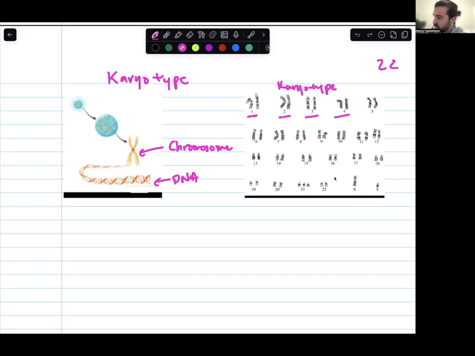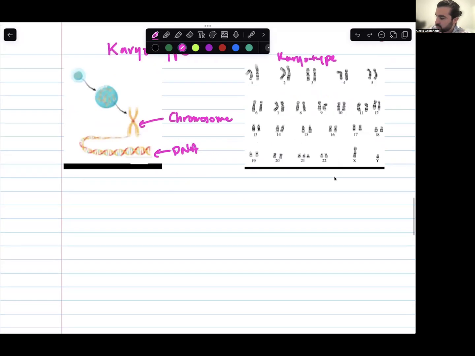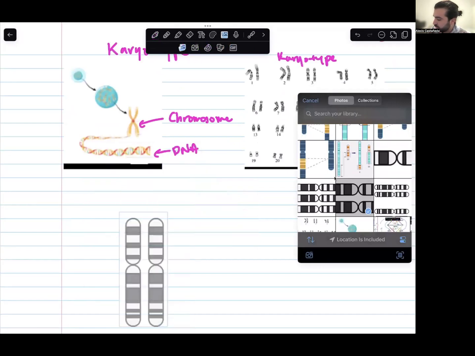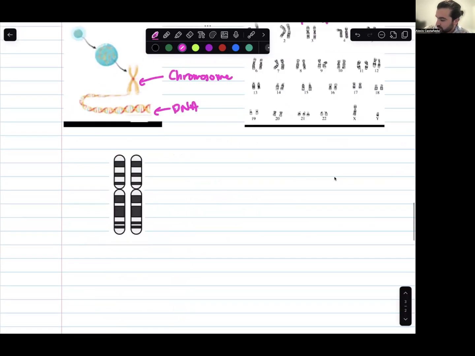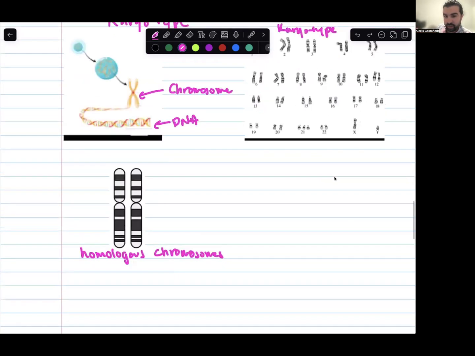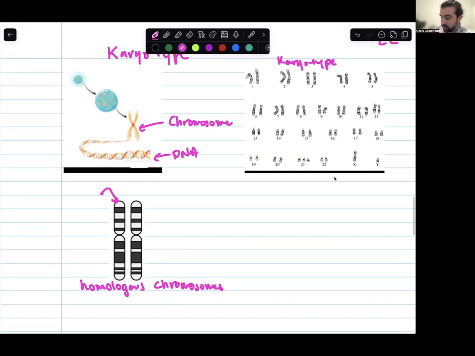There are pairs of two. When you have a pair of chromosomes, and let me put in this image, chromosomes look something like this. They look the same. We call these homologous chromosomes, just like they are here in pairs. They look exactly the same. You get one chromosome from each parent. So one of the pair of chromosomes, for each of these, comes from your biological mother, and one comes from your biological father.